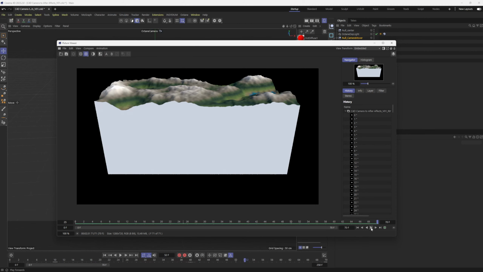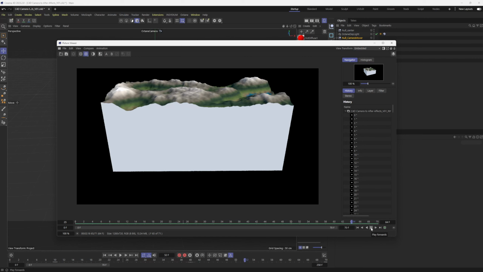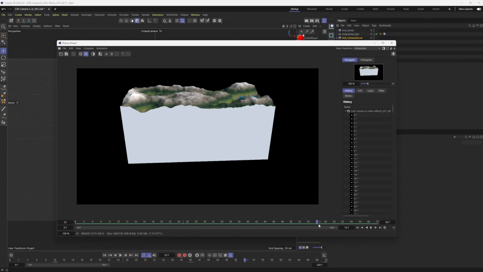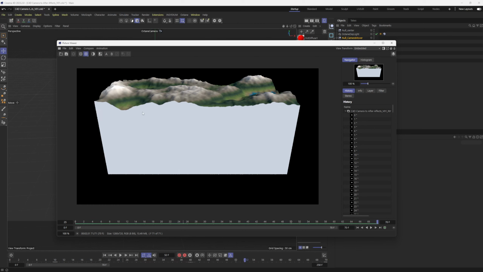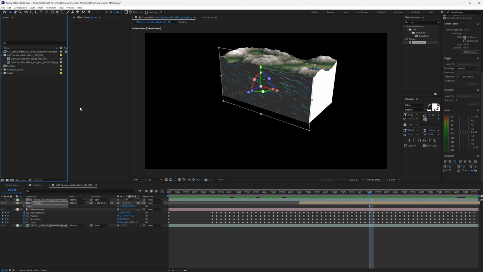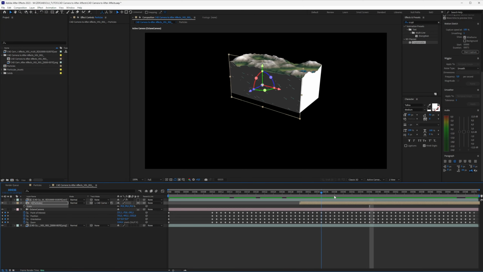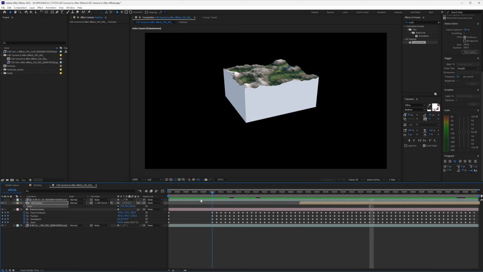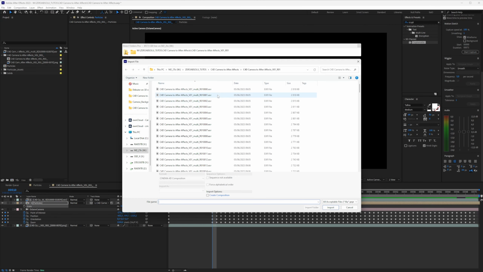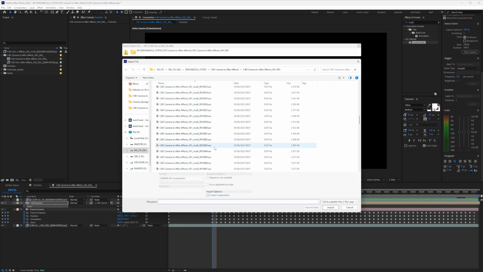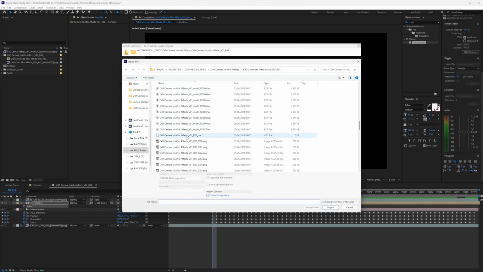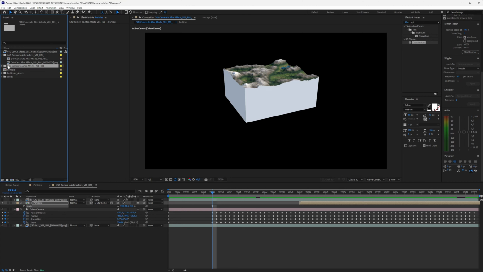Alright, so here is my new sequence without the camera going to the right before being centered. So let's go back to After Effects. And now what? The issue here using this method is that now, well, the only thing I can do is importing again my AEC file, the new one, and here I am again with simply a new composition.